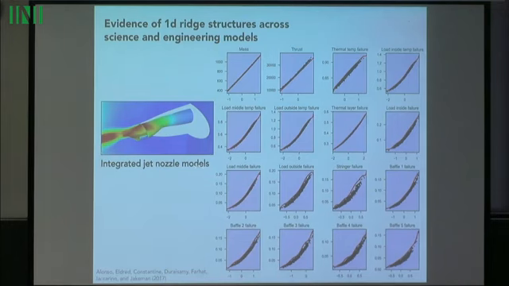Here is the integrated jet nozzle model that we're working on as part of the DARPA project. 16 different outputs of interest as a function of 175 different parameters. 40 of them represent uncertainty, and the remainder represent the geometry configuration for this 3D model. Each of the linear combinations associated with each of these outputs is different, but you're looking into a 174-dimensional space.